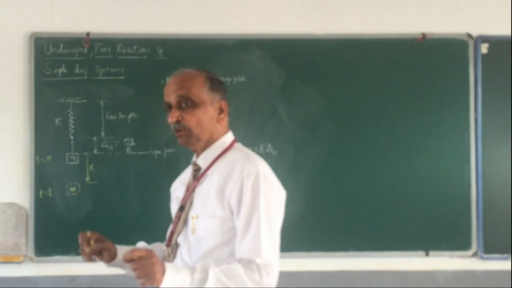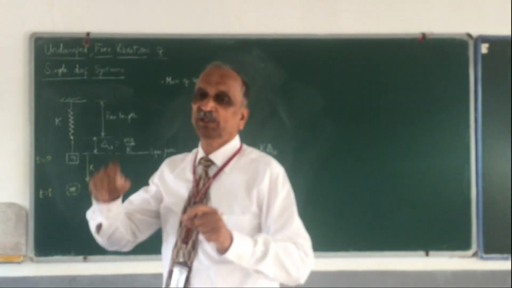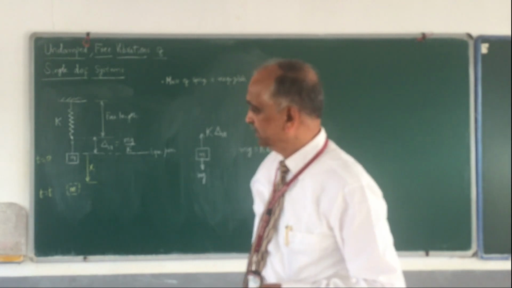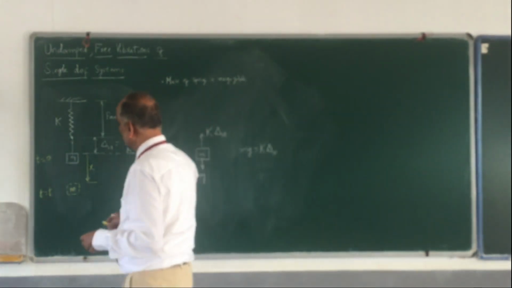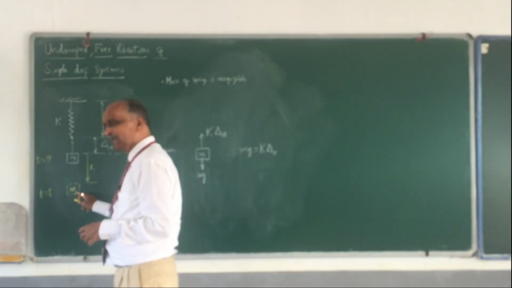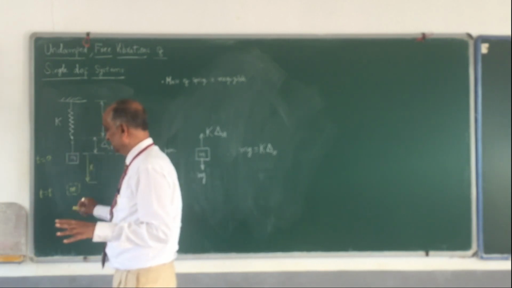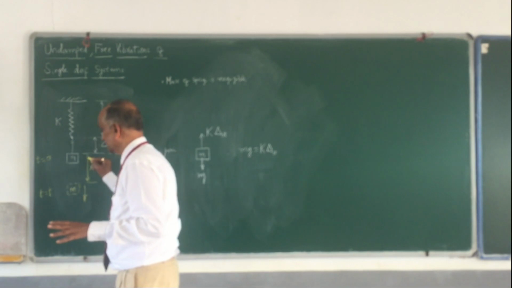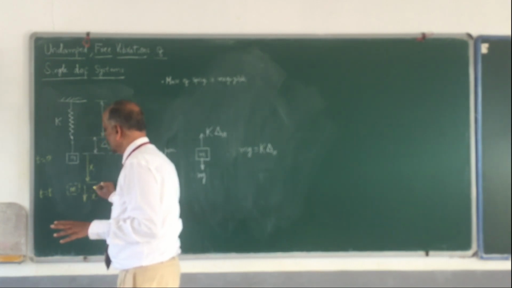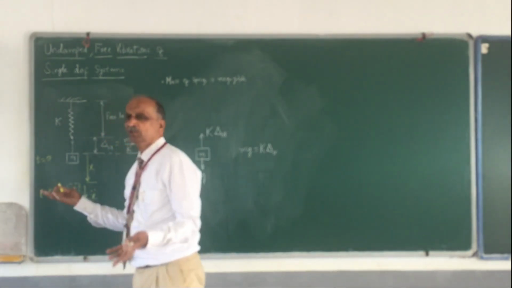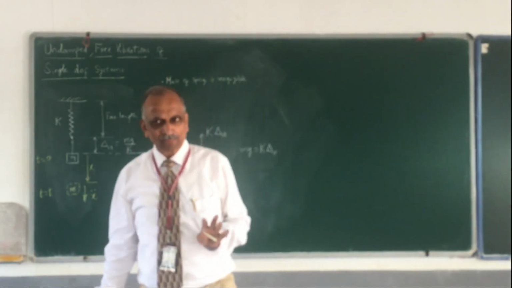In vibration, you will always have positive displacement and negative displacement. So this is what is x. And is this mass stationary now? It is not stationary, it is moving. And it is having what is called acceleration also. Let me assume that the acceleration is also in the downward direction.